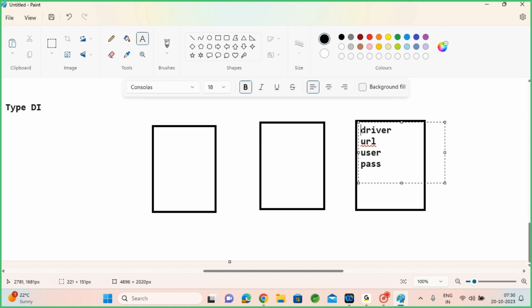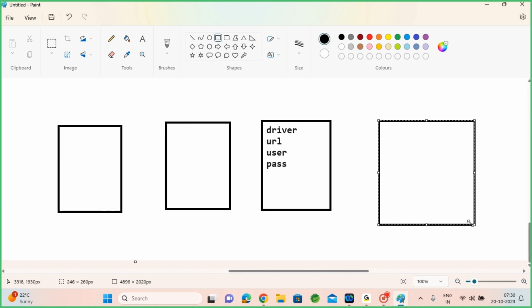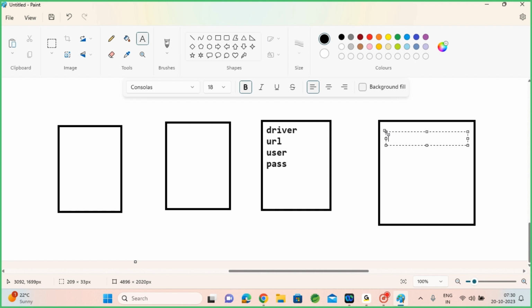Usually, how did we inject them? We took an XML file and, either by using a property tag or by using a constructor argument tag, we injected these parameters by calling setter methods or constructors from the XML file.